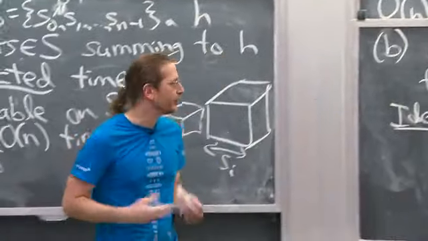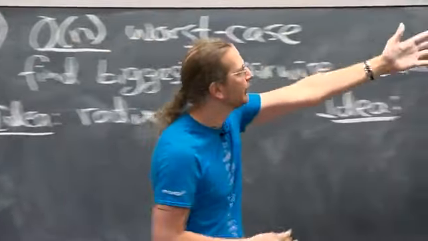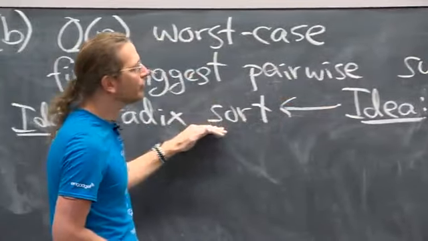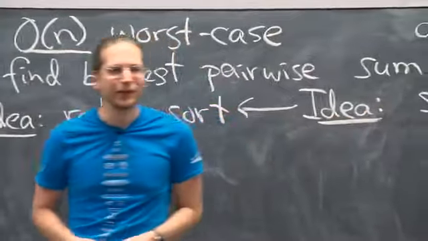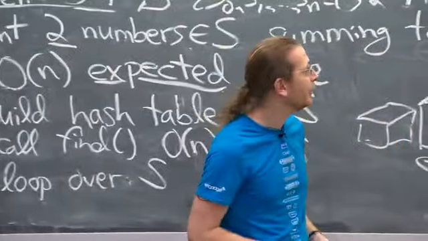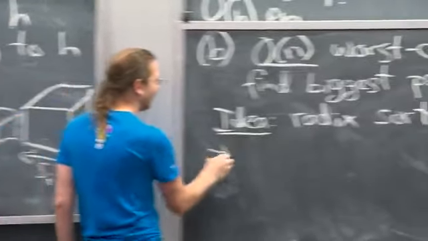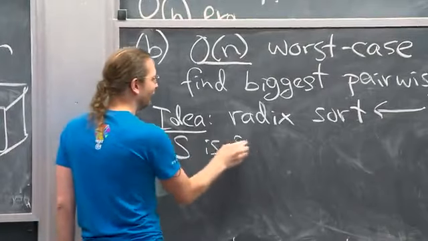Okay, this gives you a flavor of how I like to think about problems. I see clues, like a polynomial. I think radix sort doesn't work, but with some more ideas, I can get it to work. Okay. What good is it? So now I've sorted Si. Okay, great. S is sorted.